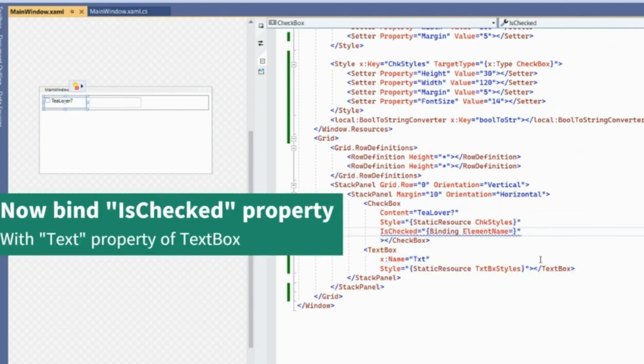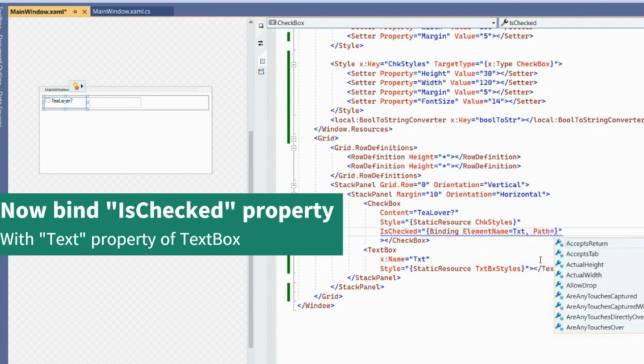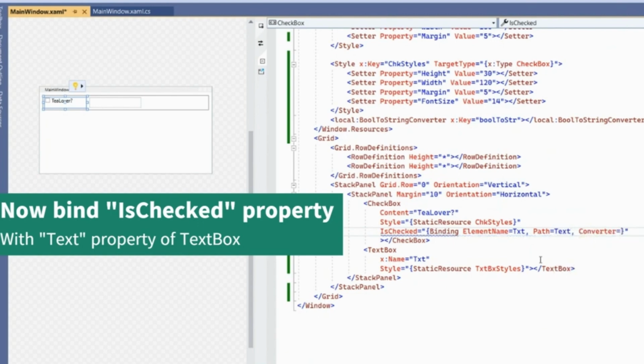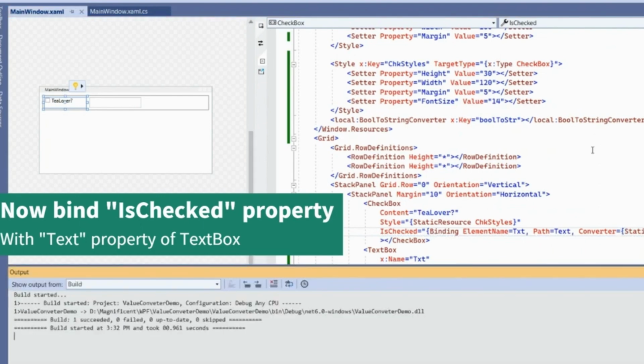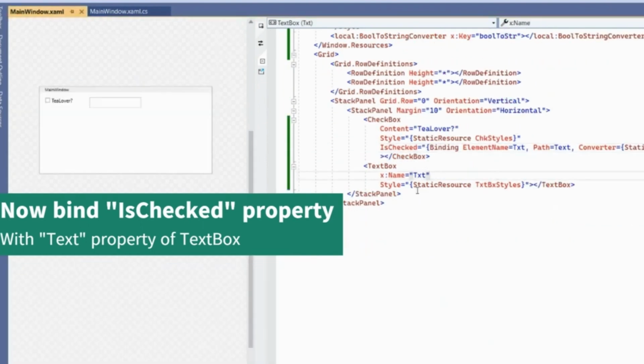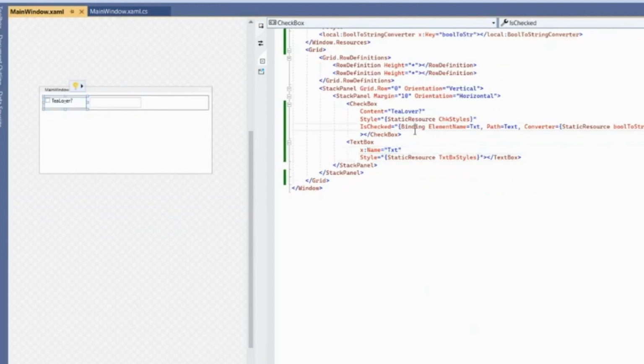This element name txt is what we are going to bind here, and the path is the property we bind, which is the Text property. The converter we use as a static resource, which we appended here, is the BooleanToStringConverter. We bind it here to the text box element.